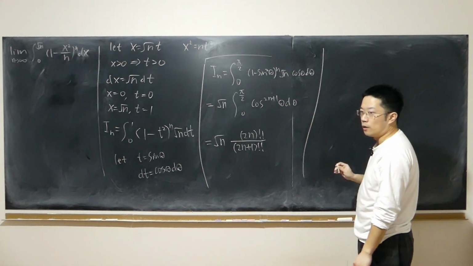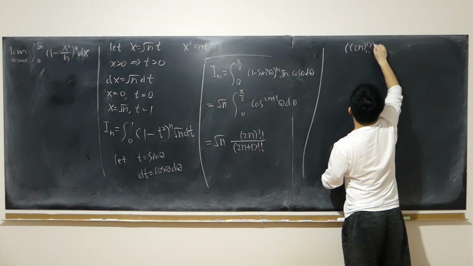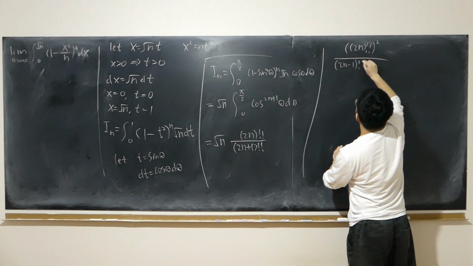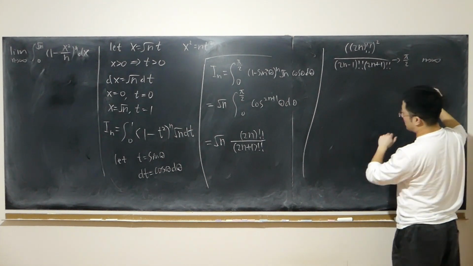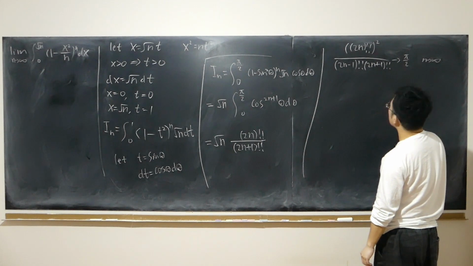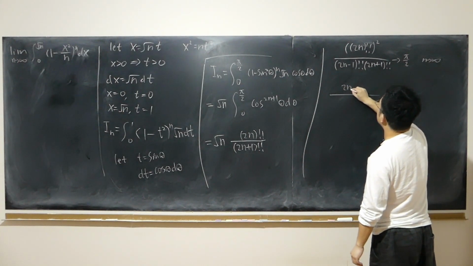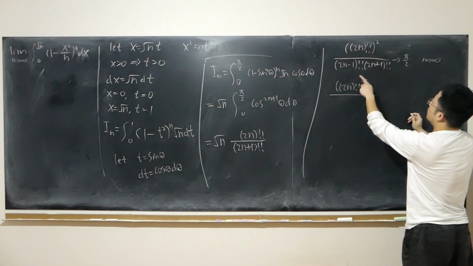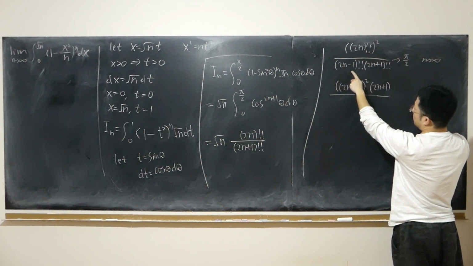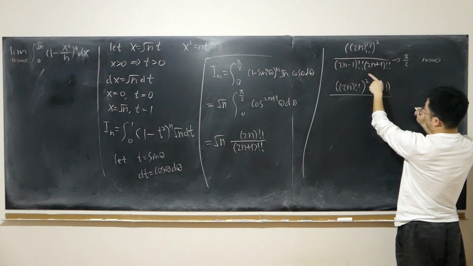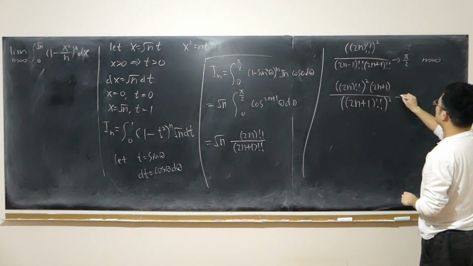Again, I'm using the Wallis formula. According to Wallis, the limit of (2n double factorial) squared over (2n minus 1 double factorial times 2n plus 1 double factorial) approaches half pi as n approaches infinity. In other words, if I multiply by 2n plus 1, both top and bottom, then 2n minus 1 double factorial becomes 2n plus 1 double factorial, and I have twice of them. So (2n double factorial) squared over (2n plus 1 double factorial) squared, this time, approaches half pi.